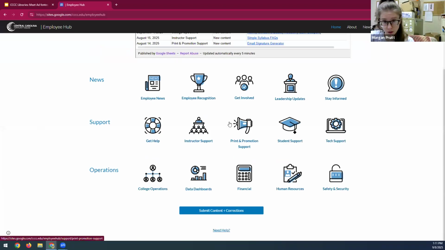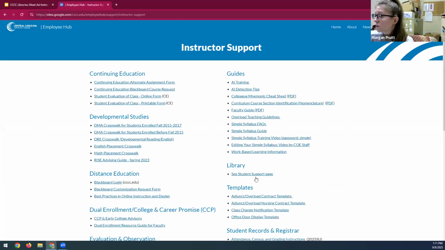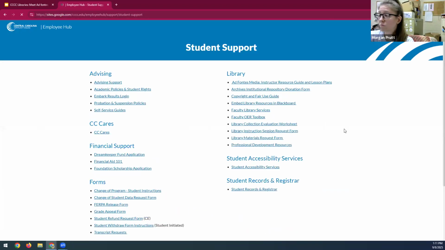Obviously the Employee Hub looks a little different than what the old website looked like. So Instructor Support, and then you will see the library student support page. You can go there or you can do the student support page. It is really however you would like to organize it. And then you'll see Ad Fontes Media Instructor Resource Guide and Lesson Plans.